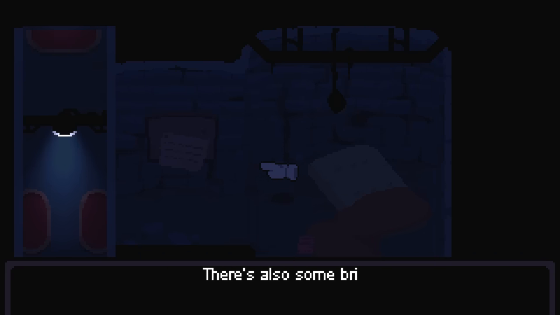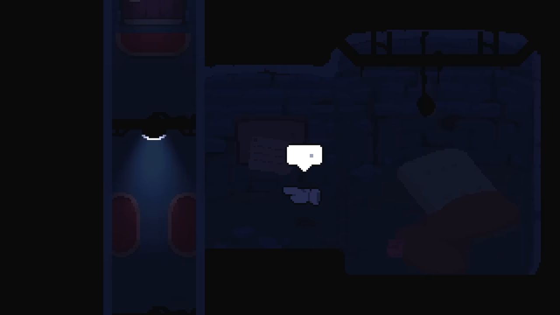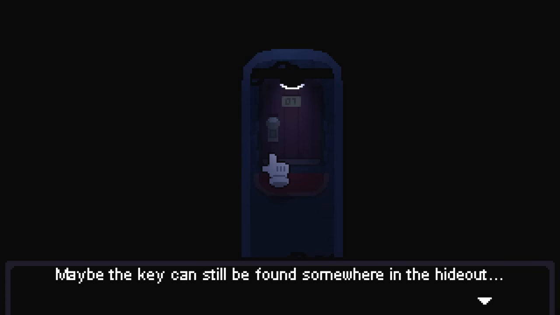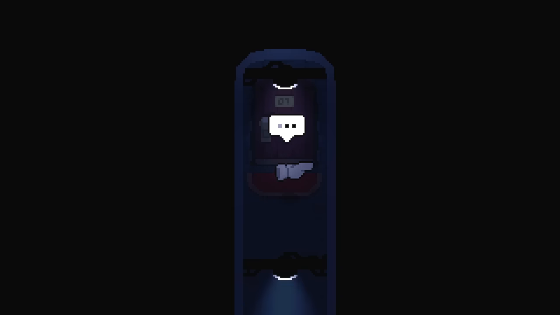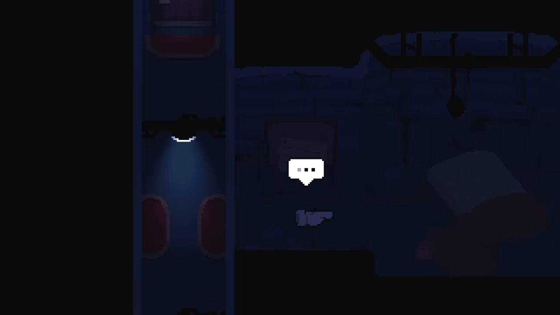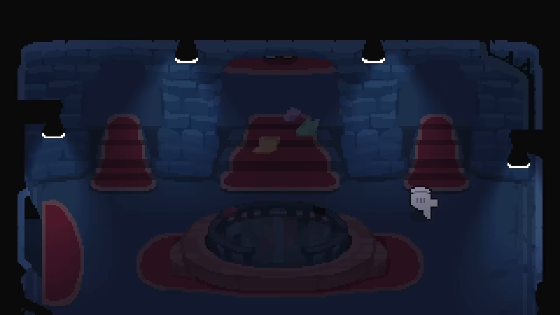The walls are cracked. There's also some bricks laying on the floor. Alright, we can't bust through those. Let's keep going then. So where does this lead? The door is locked. Maybe the key can be found somewhere in the hideout. Ooh, yeah, I'm interested in finding the key. Alright guys, we're gonna go and look for that key then, see if we can find that. So where would we find the key, I wonder?